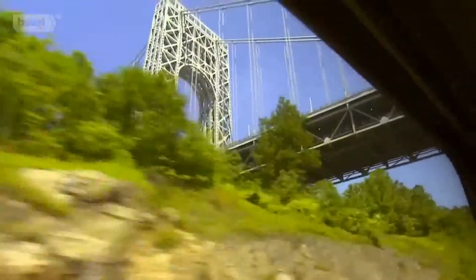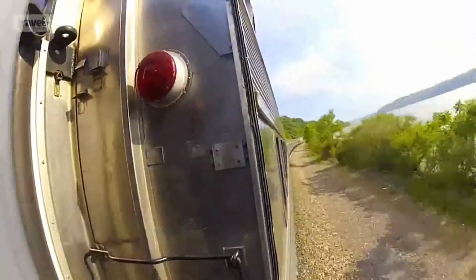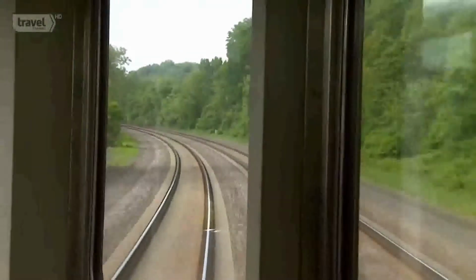But this so-called Train to the Tycoon's most famous role was as America's first unofficial bullet train. We're going 90 miles an hour. Remember, automobiles didn't travel with that speed on interstate highways. They were traveling on 2-lane roads throughout the United States at probably 50 miles an hour or so. So this was fast.